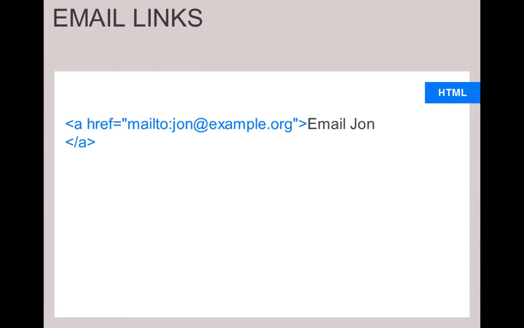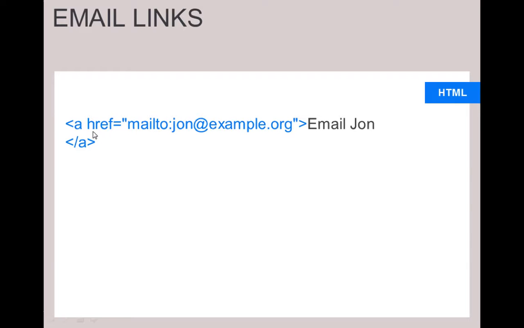So you use the mailto colon. Usually, if you have a client email application like Outlook, it will try to use that and put this in its To box. So that's what this means: you're hyperlinking to this, but the mailto is an indication to the mail application that you're intending to send an email to John here.